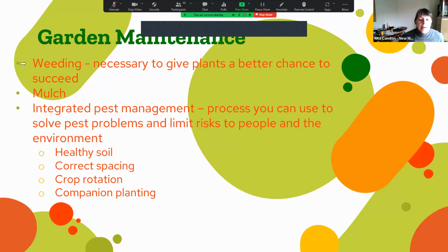It's easier, and weeds can be hard to remove, as most of you probably know, when our soil is too dry. Throw the weeds in the trash. Some weeds can resprout from just a little teeny tiny piece of a stem or root. Like think of morning glories or goat head thorns and tumbleweeds. They can all grow from just a teeny tiny piece of root and spread all over the place.